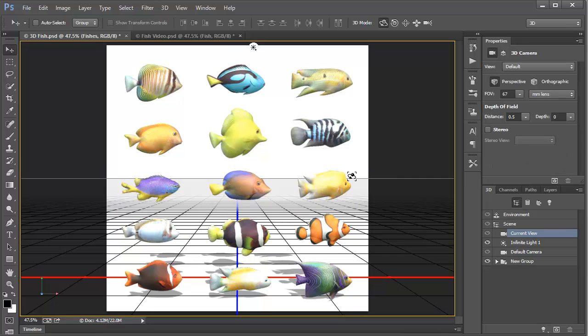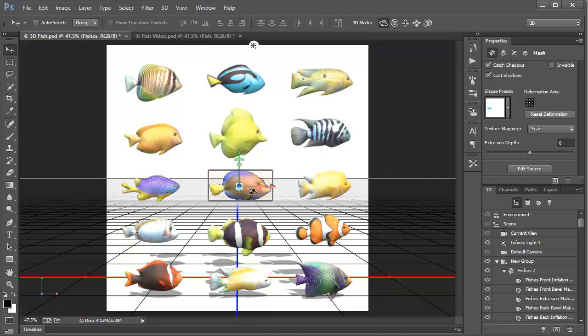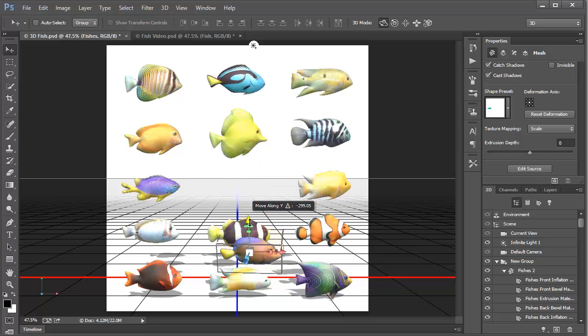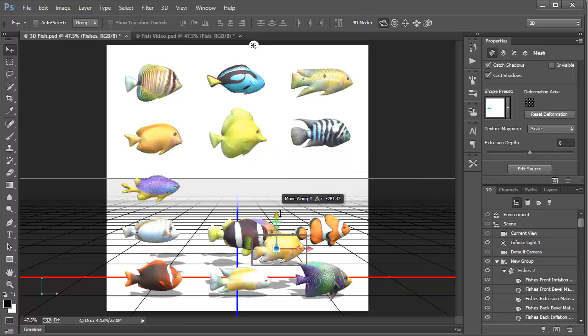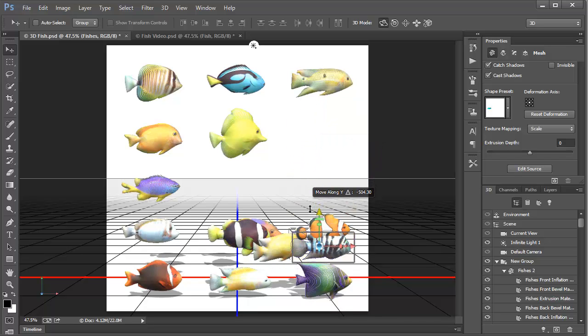And now we can click individually on any one of these fish and move it in any direction. I'm simply dragging with the 3D axis tool here. We can also rotate these fish around. So we can use this technique to put the fish wherever we want, one behind the other, one in front of the other, and we can drag them around into different rotational positions. This can be a lot of fun, and you can play with this for a while and get these fish positioned exactly the way that you want them.